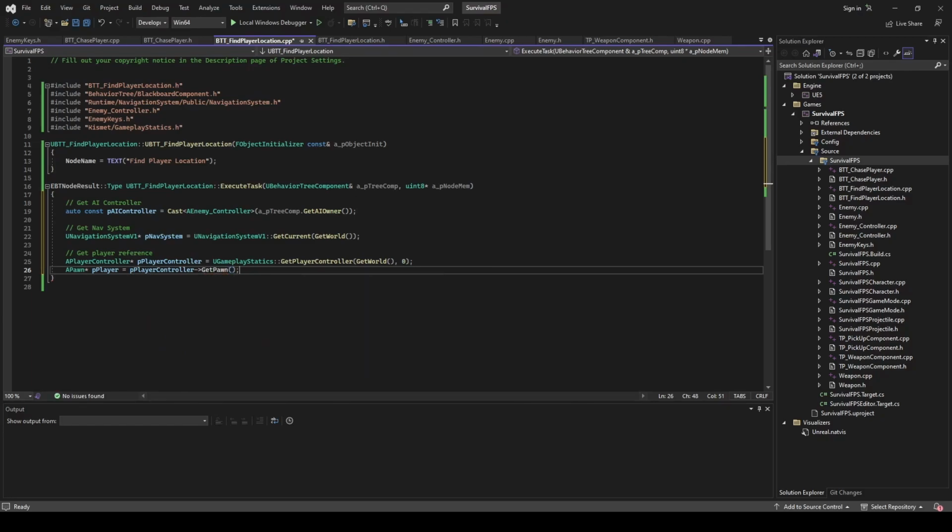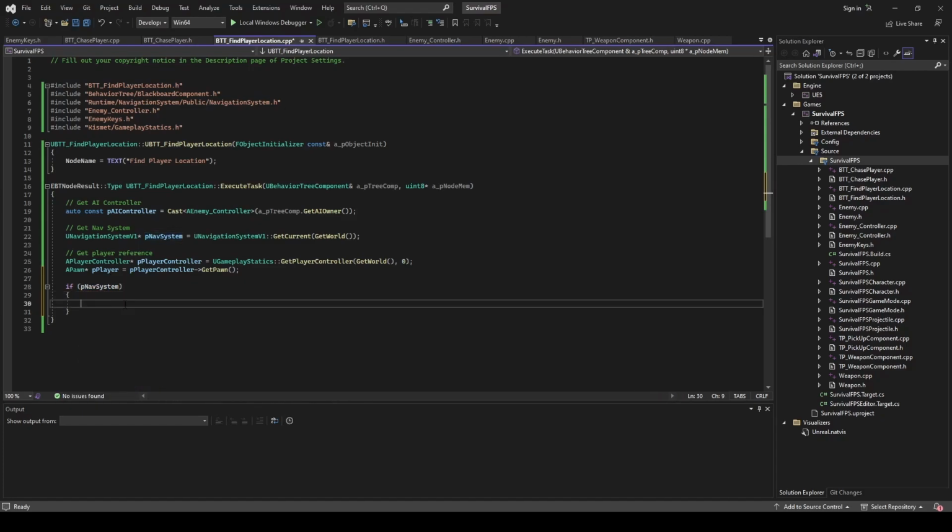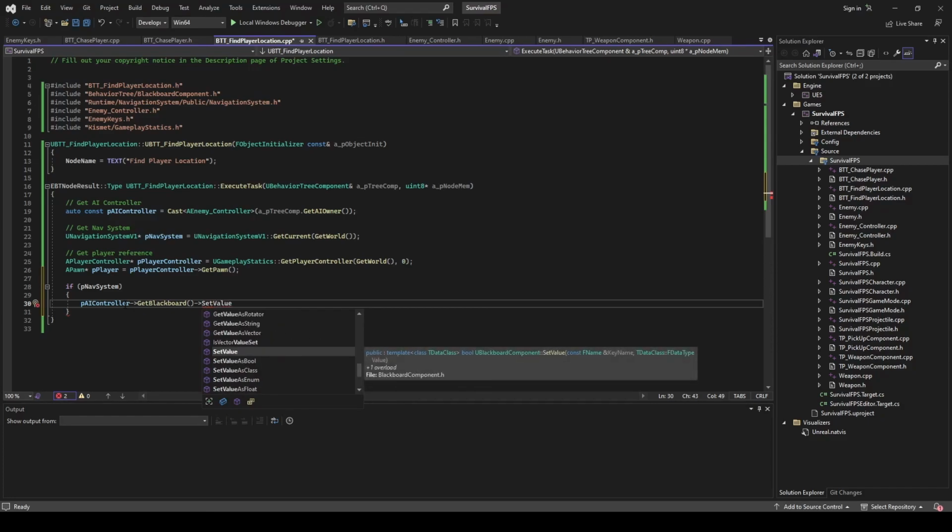Now that we have all of our references, we are going to get into setting the player location. So if our navigation system is valid, we're going to call upon our AI controller, get the Blackboard, and we're going to set a value as a vector.